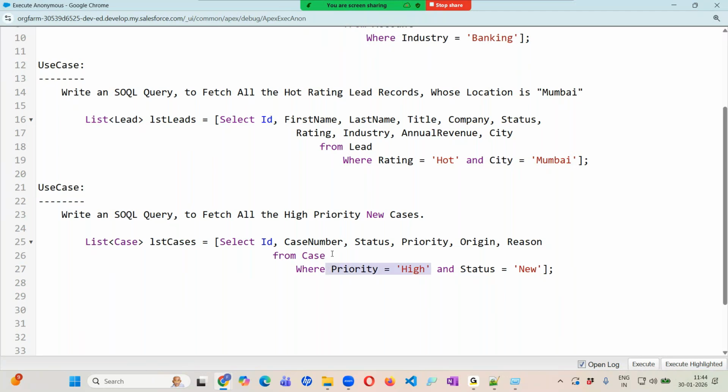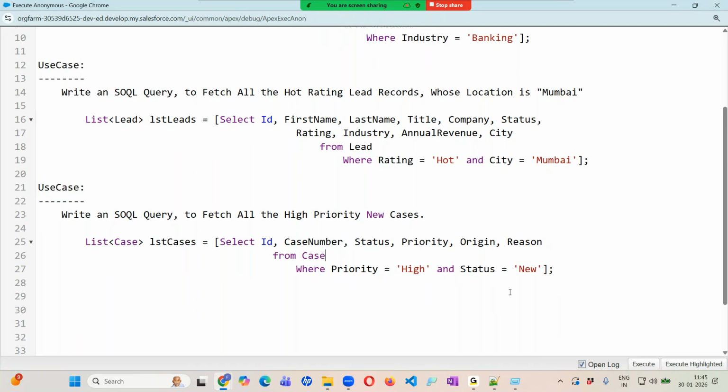In that case, it won't arrange the records in a specific order, because here the priority is always high. There are no other records available, so it will show the same set of records. We need to give another, different column over there. Then only can we arrange them.